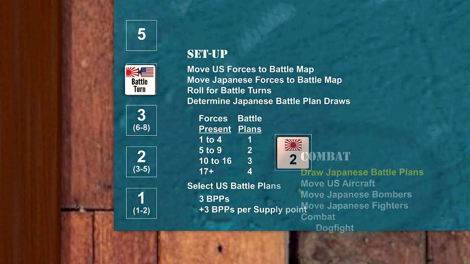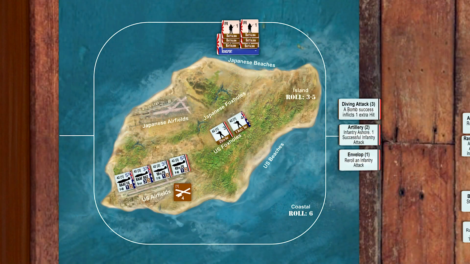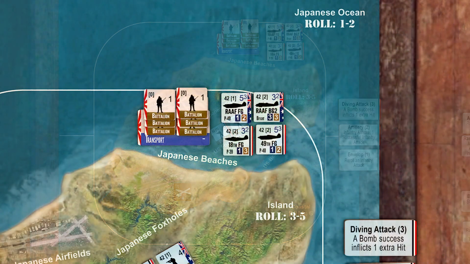We start by drawing 2 Japanese battle plans. The plans are air combat, which is of no use, and artillery, which is also of no use since the Japanese have no infantry ashore. The next step is moving U.S. aircraft, and we move all our aircraft to the coastal area to attack the Japanese transports.